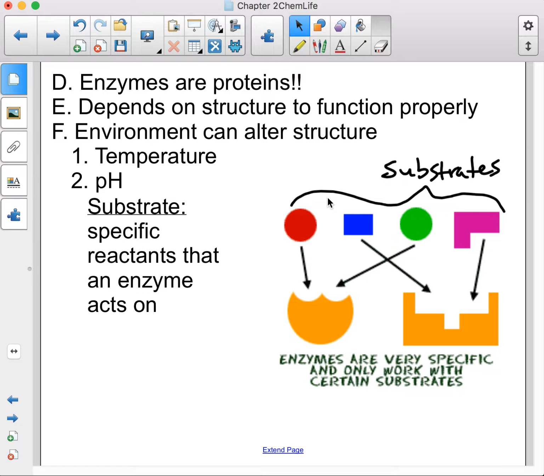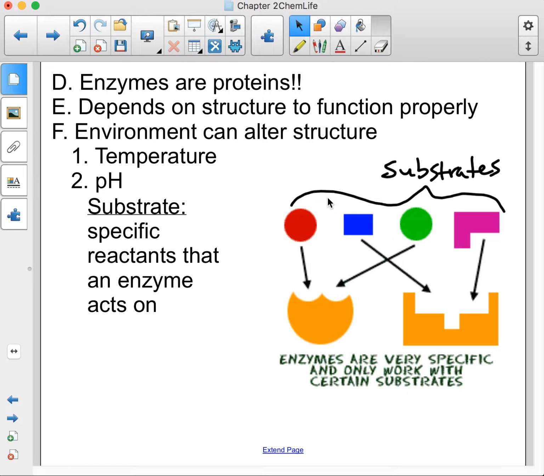Now, enzymes are also proteins, and this is extremely important because proteins are really sensitive to their environment. If you take college biology next year, you're going to learn that proteins actually have 4 levels of structure. The first one is the amino acid sequence. In section 2.3, we discussed that there are 4 large macromolecules of life: nucleic acids, lipids, carbohydrates, and proteins. And then we talked about their monomers.